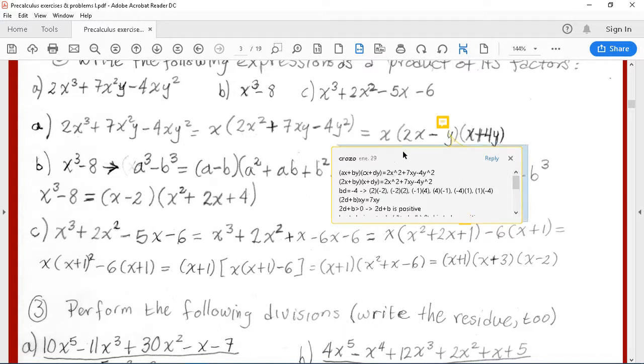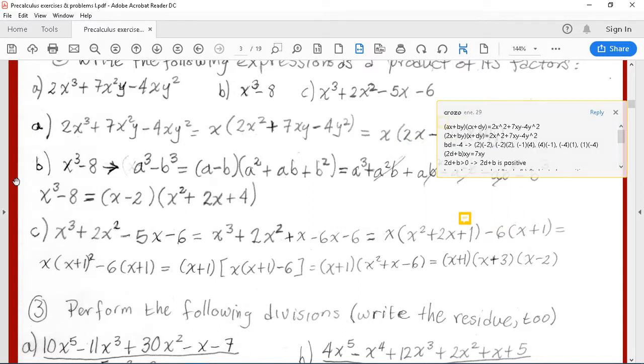Okay, our next problem is x cubed minus 8, and we're going to have to express that in terms of its factors. And if you see this, x cubed is a perfect cube, and if you take 8, remember that 8 is 2 cubed. That means 2 to the third power. 2 times 2 times 2 is 8. So here we have the case of the difference or subtraction between two cubes.